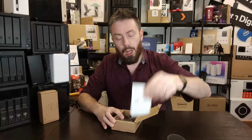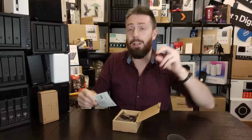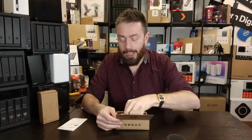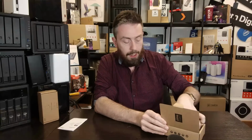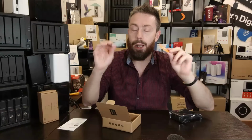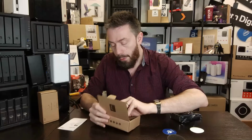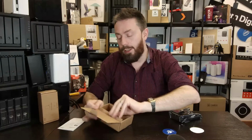But inside we've got a quick start installation guide and information about setting the device up for the first time. Apparently it does run straight out of the box. First time boot will appear on the network apparently, but we'll double check that later on in the video, with the OS included. We have got a couple of stickers. Again, I've never been one for the stickers, but I know there are people out there that like that. IceWhale and Zimaboard itself. Also, yes, inside we have got our SATA cable there included inside.